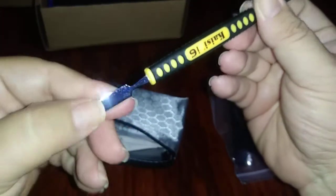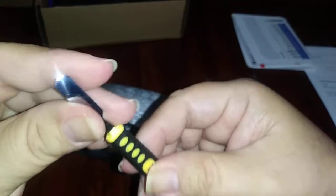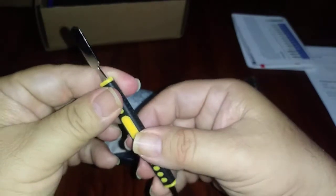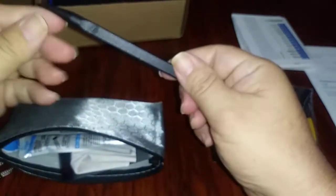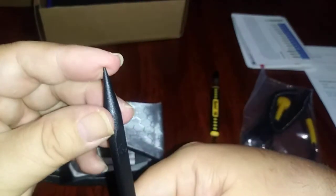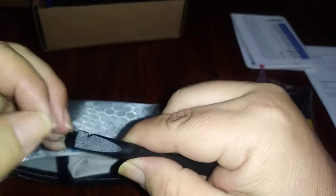And we have something here. I think this is a kind of pry tool or something. It's got two different ends on there. So we get this funny looking tool, and we get this one right here. I think this one is to pry stuff open. We've got something with points, and we have this as well. I'm assuming it's another pry tool.